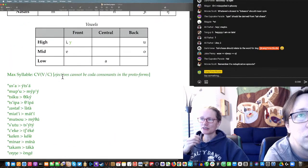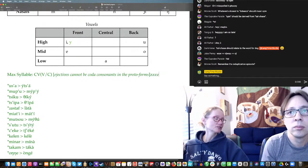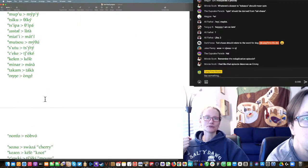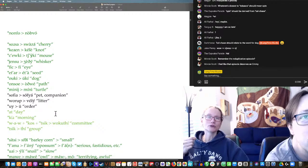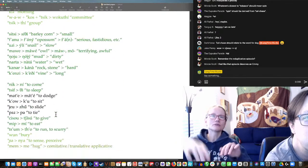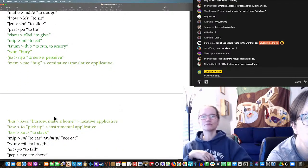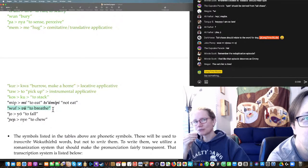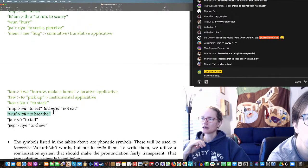And Dark Horse, that's a cute idea, except we already have a word for a dog. We could potentially make spin look like it is related, because I believe that dog is actually V. Uki. Uki, there we go. What was V? Yeah. There is, in this list somewhere, I swear we had something, maybe not, okay. To breathe. There we go. I was like, I swear we had a V somewhere. And we sure did.